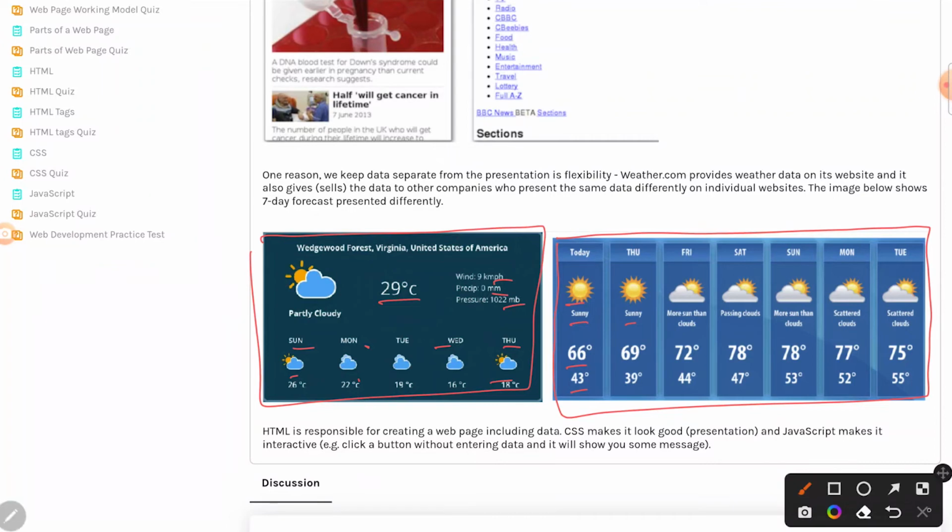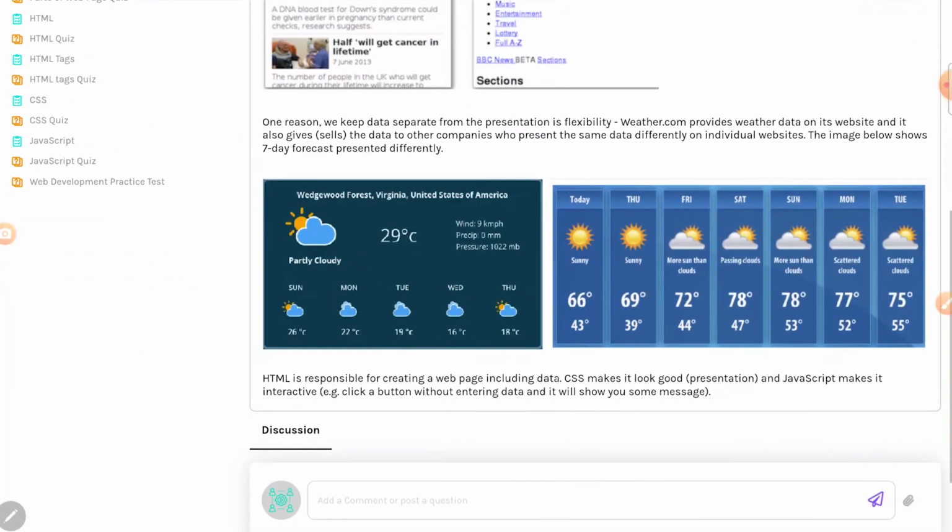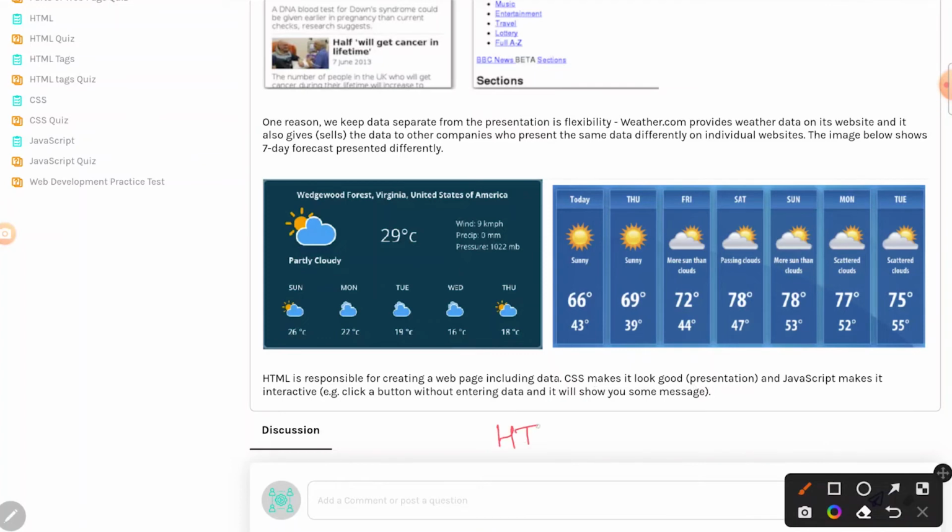Now an HTML page has three parts. It has the data itself, or what we refer to as the structure. We create this using HTML, the layout. HTML stands for Hypertext Markup Language, and we will learn more about it in the next class. Then second is styling or presentation. It's done using CSS, Cascading Style Sheets. And third is the interaction.